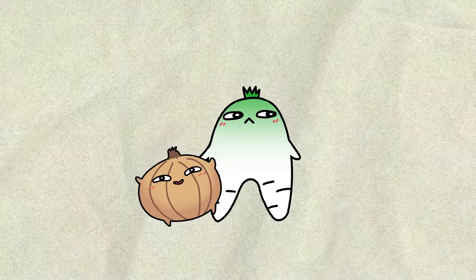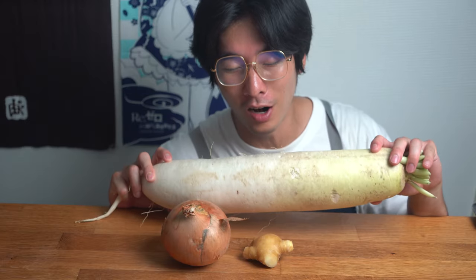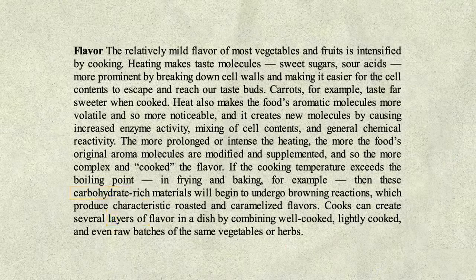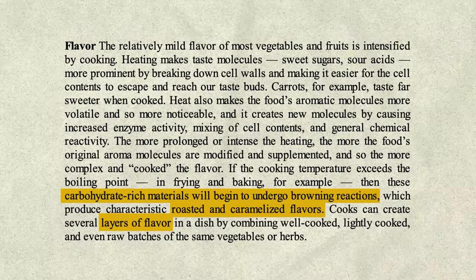Vegetables offer natural sweetness and aromatic flavor. For our broth, we're using radish, onion, and ginger. You grill it and burn the outside a little bit. Why do we char our vegetables? I tested it by comparing soup made with charred vegetables to one without. I did not expect that — this one is like a nice comforting bowl of vegetable soup, but this one feels like I'm drinking a campfire with my vegetables. That adds a lot of complexity. Charring adds a smoky flavor and caramelizes the vegetables, adding depth and complexity to the overall soup.